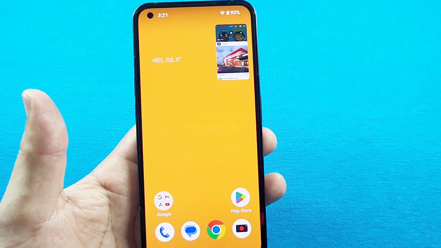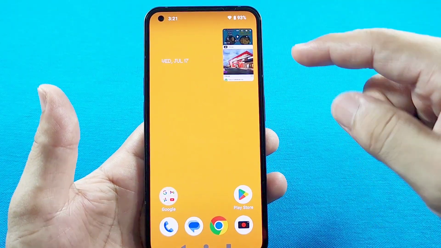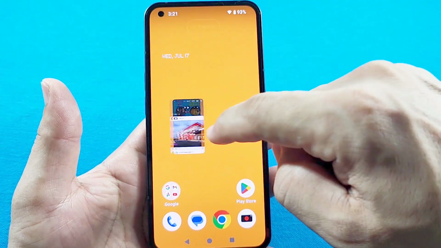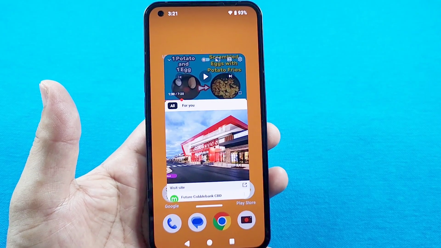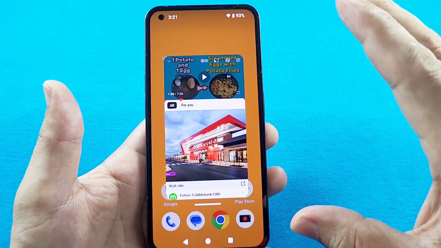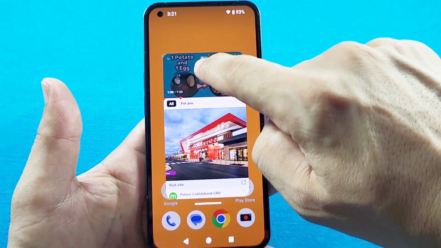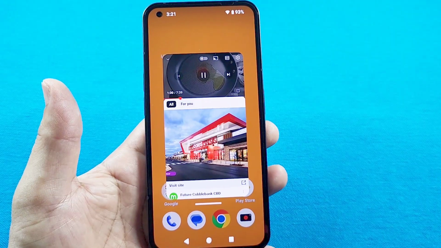Once you do this, this is going to happen. This little app here is going to be there, and you can move it all about, whatever you want to do. You'll single tap it to get it bigger like this here, and you'll go ahead and, let's say, press play. Your video is going to be playing here now.